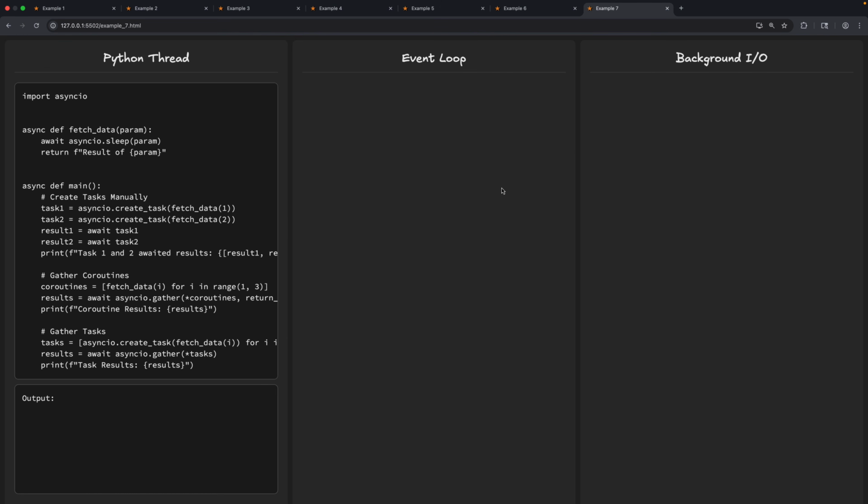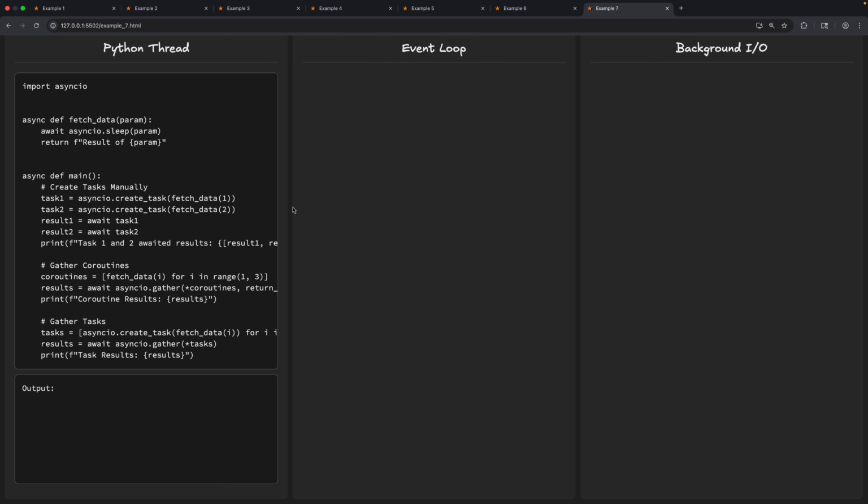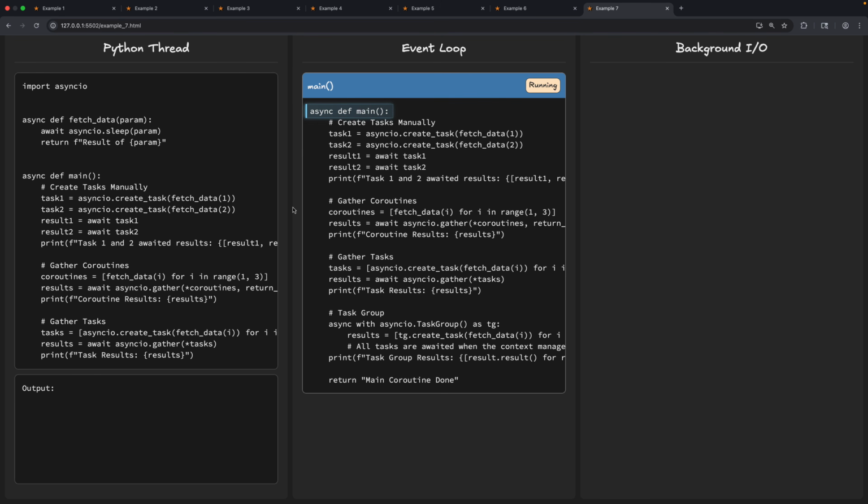Okay, so just like with the other examples, let's look at this example in the browser here to see what's going on under the hood. But I'm going to run through this animation a little faster because it's going to be very similar to the examples that we've already seen. The tasks are going to be scheduled and awaited in different ways than we've seen before, but the behaviors are basically the same. So let's step through this pretty quickly here.